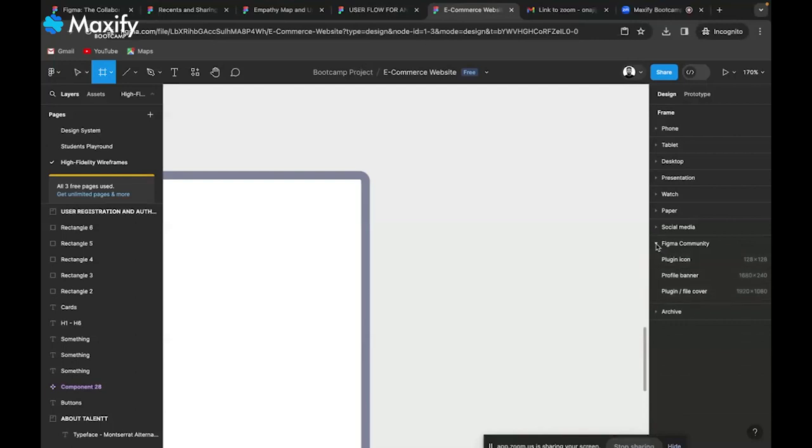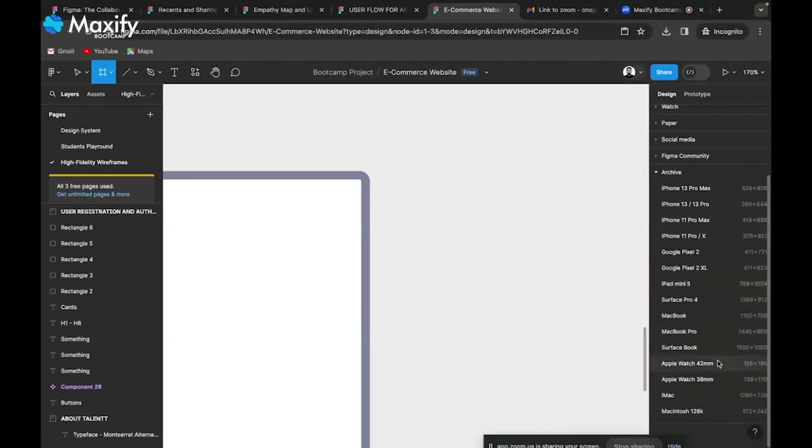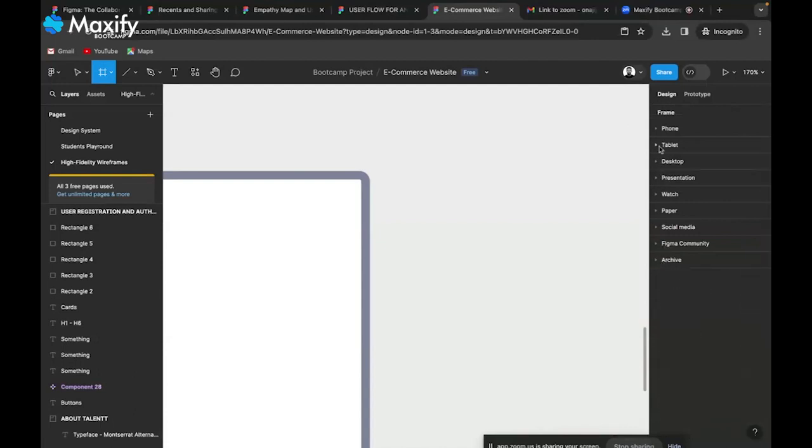So for instance, I have some assets on Figma community. I put it there. Other people, other UI designers are also making use of it, right? So I will talk to you about Figma community as you continue to progress in this course. I will get to a point where we begin to talk about Figma community. And then you have your archive. So this archive basically are all those screens that they probably have removed. Are you getting me now? All those screens that they probably have removed from the stack, but they know that a lot of people still use them, so they just put them in the archive. So the current ones now, because Figma updates itself every time.